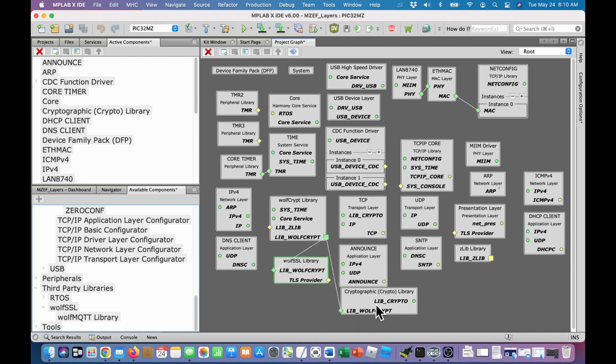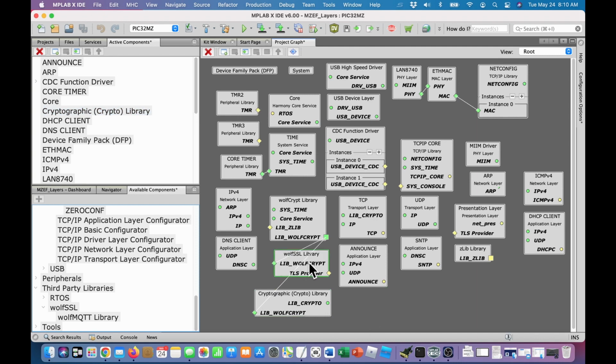And we have the zlib library over here. It needs to be hooked. That one. Okay. I think we've got all the connections.